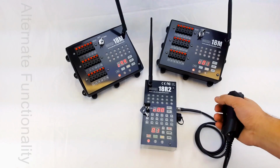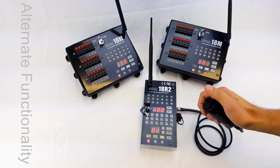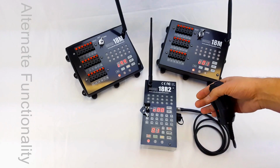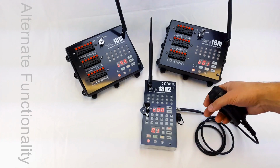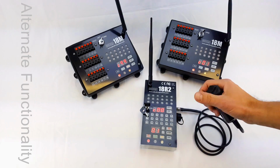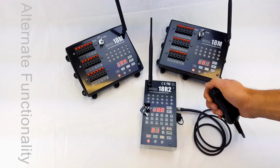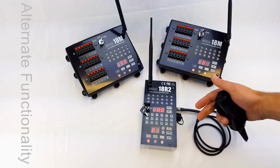Now let's demonstrate the alternate button. The purpose of the alternate button is to fire alternate events that you have defined within your script. An alternate event is an event where, let's say you have an automated show running or a pyro musical and there's some black sky. A cake ended early, a certain shell didn't fire. You simply press the alternate button and it's going to fire an alternate event in the order in which they're defined. So if you have 10 alternate events, when you press the button the first time, it'll fire alternate event 1, and it'll continue to do that all the way up until 10.